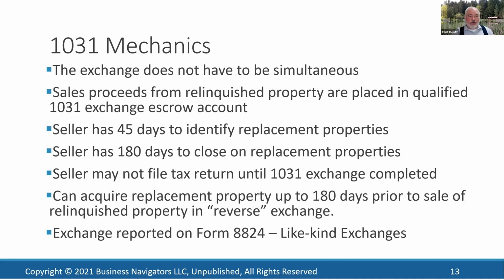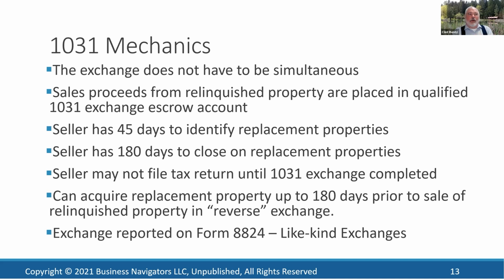So that's generally how most of it's done today. There's exchange escrows, and most of the title companies have an exchange escrow side of their business. And so you just say, I'm selling this property subject to a 1031 exchange. They open up a 1031 escrow. Money goes in there. You've got basically 6 months to close. And so most people are out shopping before you sell the existing property, so that you make sure you hit that 6-month window to close on the replacement properties.